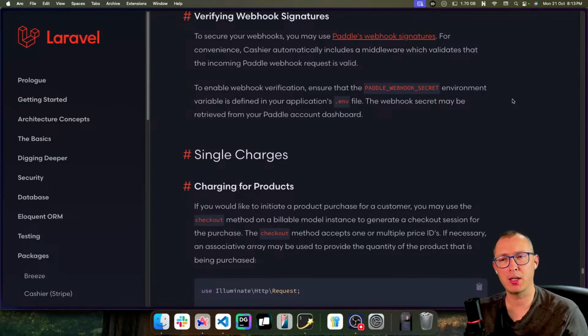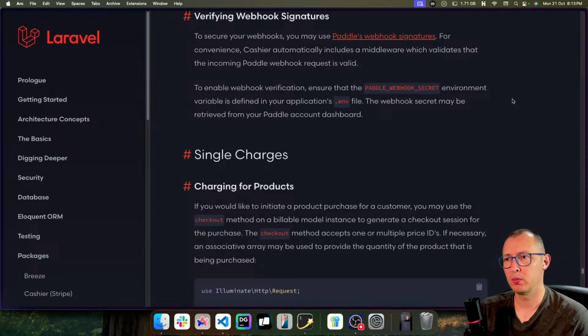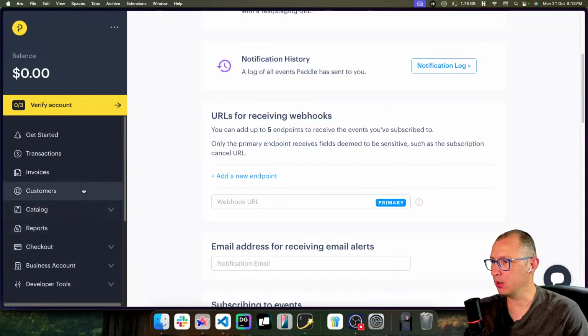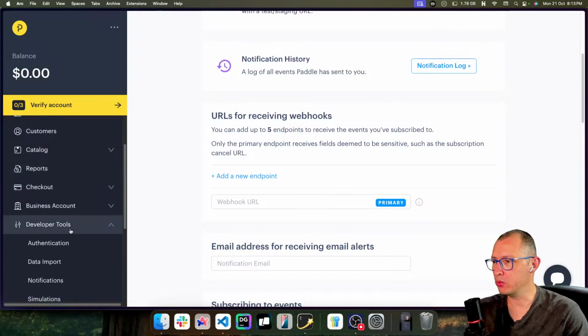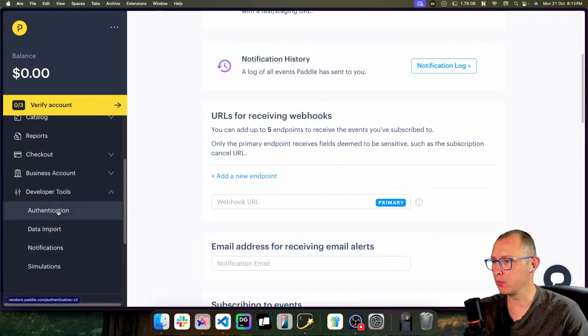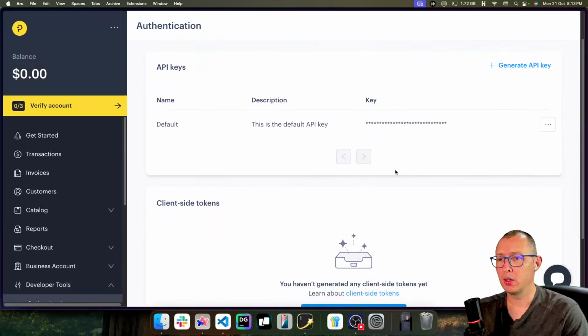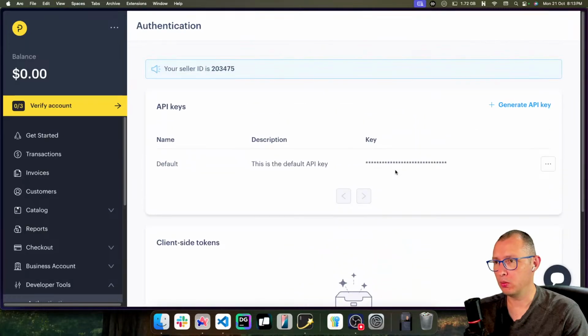Before we started, I created, in fact, let me show you. Created a few keys in the, where is it? Developer tools, authentication. And where are they? What the crap? There were more here.